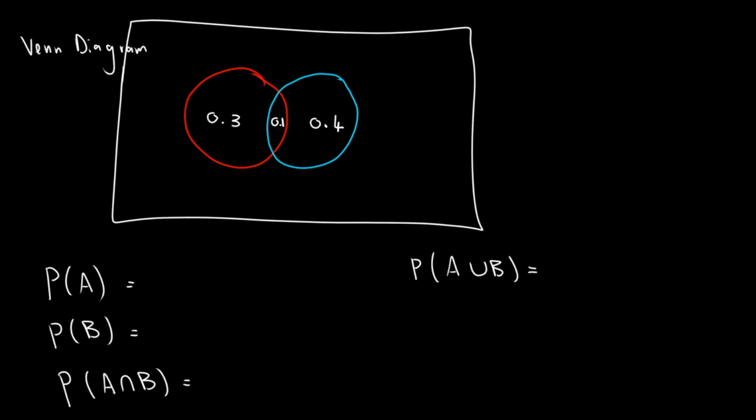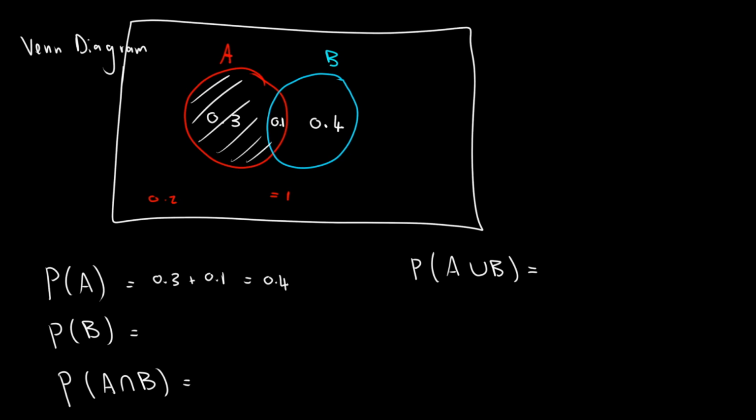Usually a Venn diagram would consist of a total of 1, but for now I'm not going to focus on this one. I just want to know what's the probability of picking A. If this one's A and this one's B, let me change colors, B. Let's have a look. The probability of picking A has to surely be all of this, right? So that's going to be 0.3 plus 0.1. That gives me 0.4. So the probability of picking A is 0.4 or 40%.